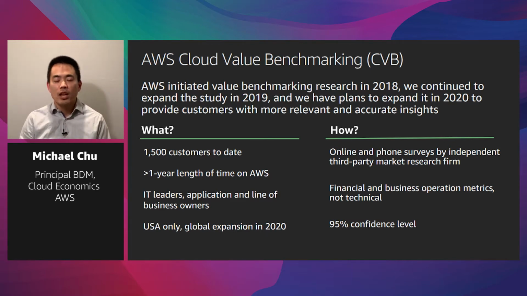Respondents have to have been on AWS for at least a year so that they can meaningfully provide data. The large sample size is requisite for two reasons. First, statistical significance requires larger sample sets. Second, more data allows us to create highly relevant client-specific slices of data. For example, instead of using the overall average for 1,500 customers, we can get really specific and look at how, for example, financial services companies between 1 and 5 billion in revenue with 5,000 employees performed on the migration metrics. And when benchmarking, the key is that you want to compare to organizations that are most similar to you across the most important dimensions.